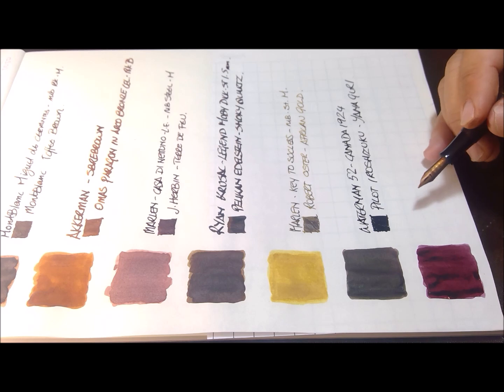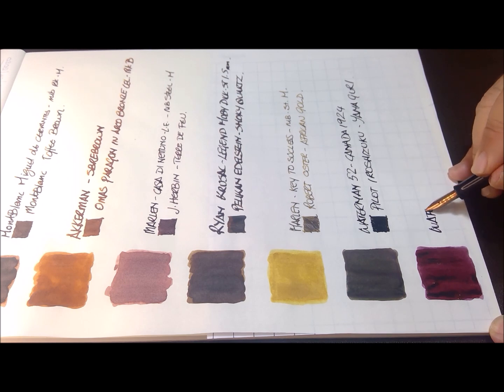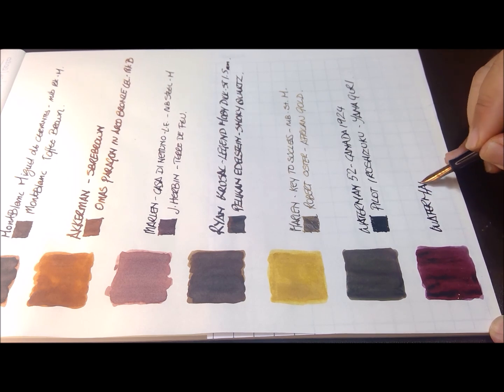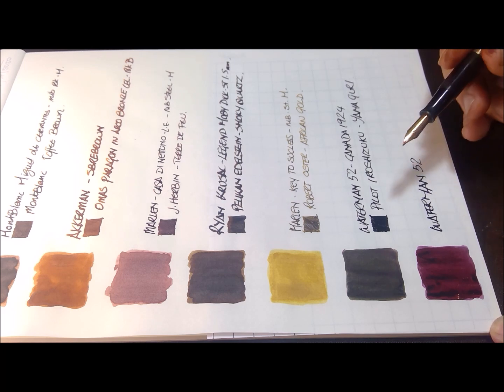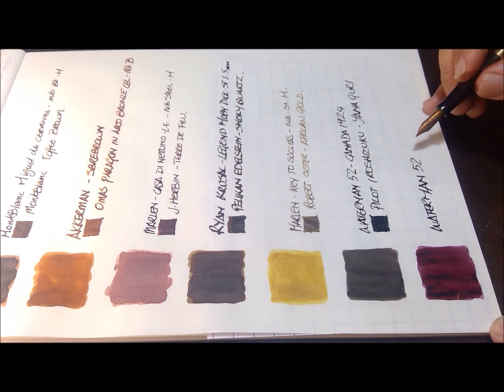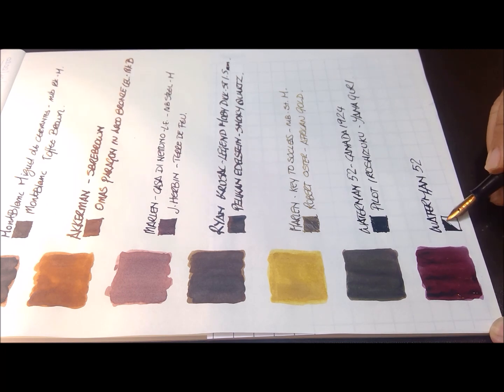So let's see here. This is another Waterman 52. It really flows well in this nib, and look at the ink coming down. Look, it just brushes down the paper.